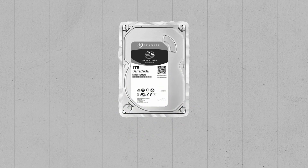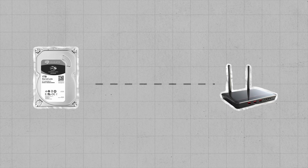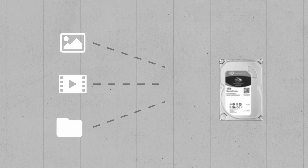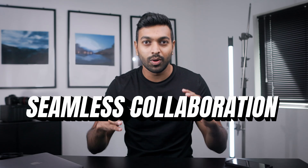So let's start with the basics. What exactly is a NAS? You can think of it as a supercharged hard drive. But instead of plugging that hard drive directly into your computer, you connect it to the network. This means all your files — whether they're video footage, high-resolution photos, or even massive design projects — are all stored in one central place, accessible from any device on the network, while being reliable and secure. It also provides a platform for seamless collaboration when working with teams so that everyone is interconnected.